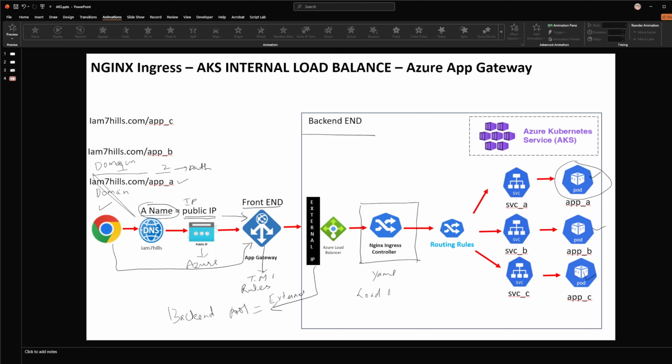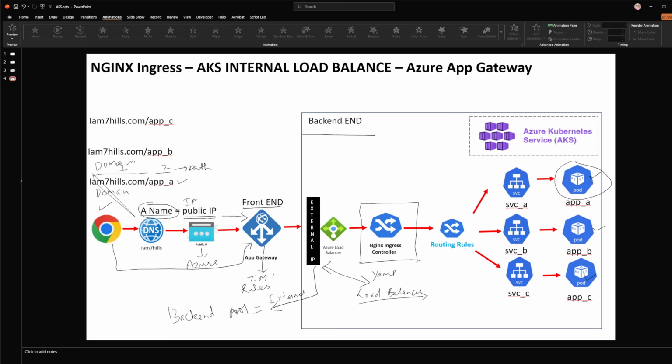Basically, this is what is responsible for load balancing. So you tie your external IP with this one, and just understand this is like a YAML file which you will download from the internet, and when you execute, this is going to be responsible for doing the load balancing. Okay, this is very important.